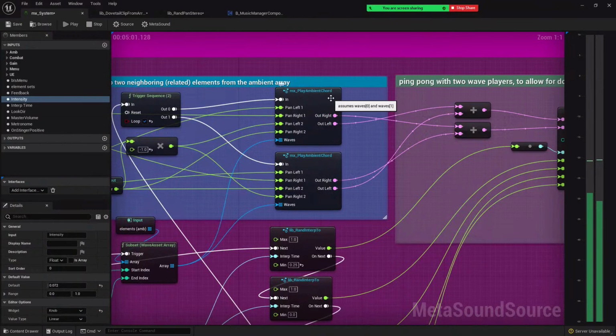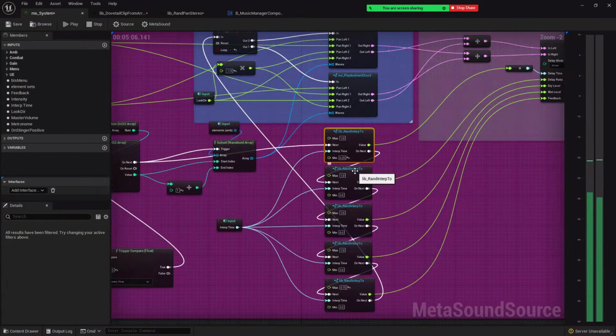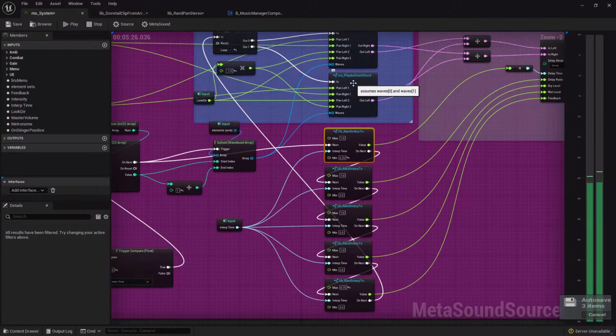Play ambient chord. Oh, that reminds me that some of you might not realize that one of the challenges we have with these sample projects is that all of the content must be available for licensees to use in their own projects. That means all of the sample content that our contractors use has to be redistributable. So you can't just be a sound designer using some library that you've purchased to do your own work on. All the sounds have to be sourced with either custom libraries or some of the libraries that we have buyouts on, basically.